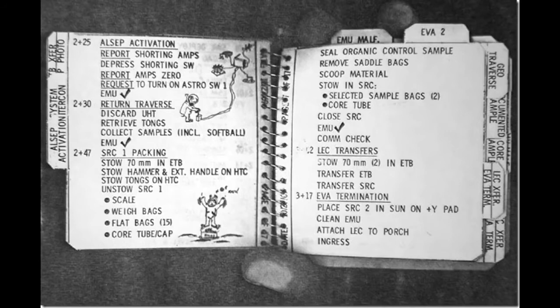In our next episode, Mr. Henderson and I will cover the Apollo 16 liftoff from the moon, an explosion that was documented well by all the photos, but for some reason, never mentioned by the astronauts themselves. You won't want to miss it. Oh, and don't forget about the cuff checklists, which were cue cards for the astronauts and director's notes. When collecting samples on the moon, don't forget to include the softball.